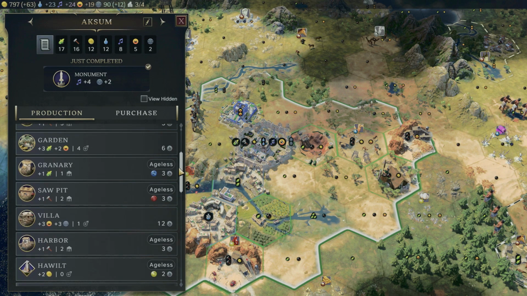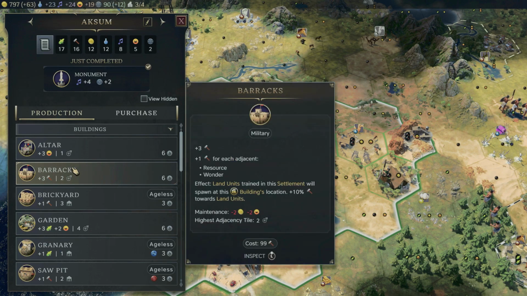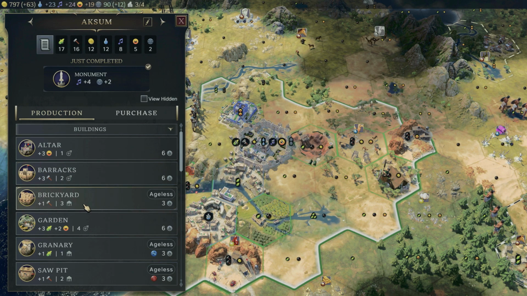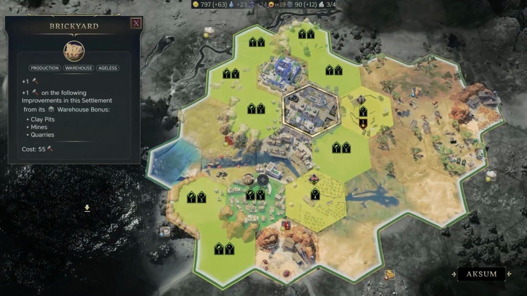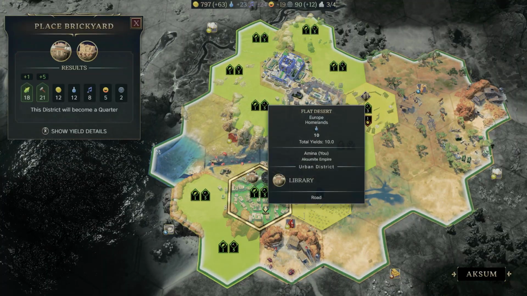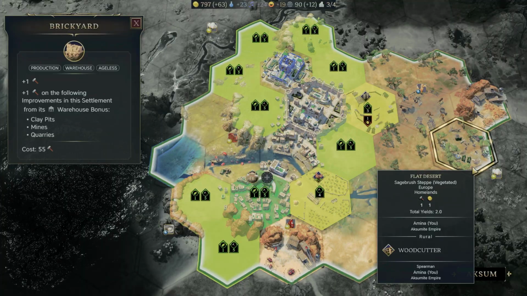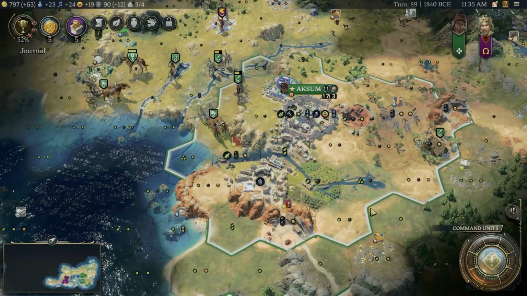That's 23 turns, so I'm thinking we need to get things down like the barracks. So that's +3, 1 for adjacent resource and wonder. Land units trained in this settlement respawn at this building's location. We should brickyard potentially. +5. That's +5 there. There's nothing bigger than that. It's just +5, yeah? Yeah, okay, we're going to put it there then.